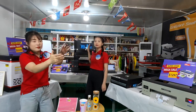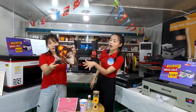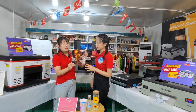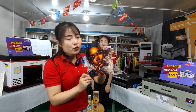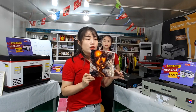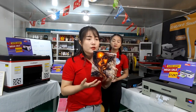Yes. We use our HD UVDTF printer. It prints white, color and varnish at the same time. So you can see this material, it is more bright. So for our UVDTF printer, it can also print products directly, and also you can choose the second technology to print on the film and then transfer onto the products.